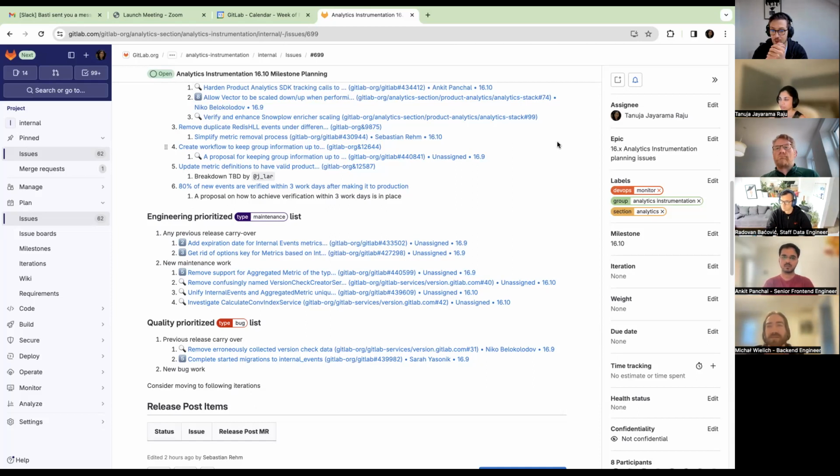So this is really about figuring out: is this still used? How is it still used? How is it still relevant? And then, depending on that, creating a better way to deal with these metrics. For example, we have the performance indicator type on metrics, right? So if a metric is a performance indicator, it's something that shouldn't be removed, or at least people need to know that it's being removed.